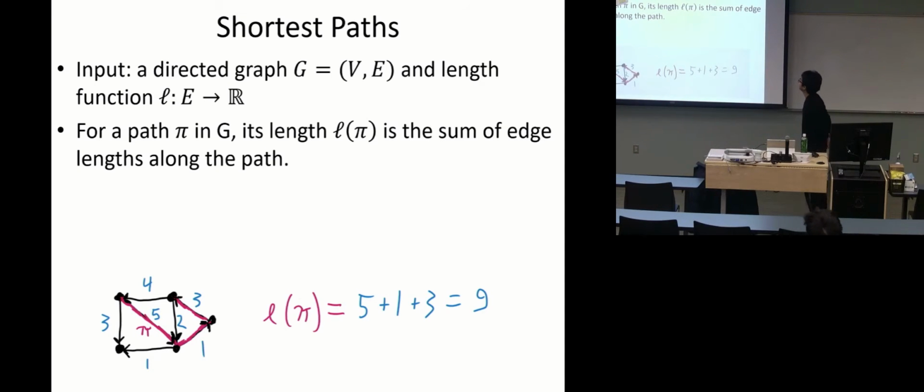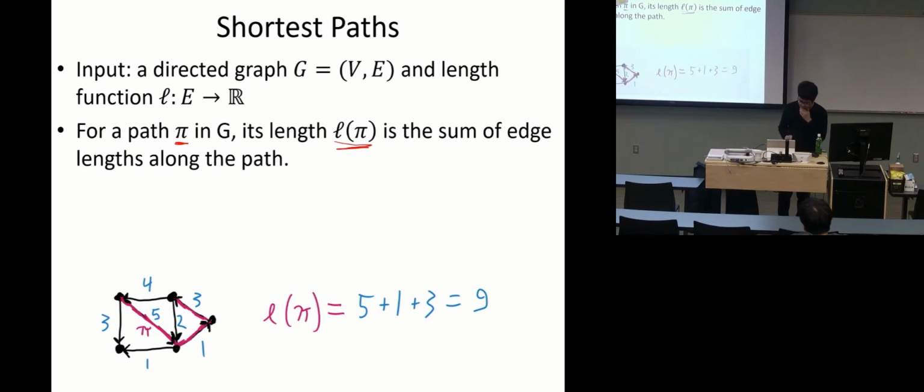So, shortest path, just the background and notation. What we're gonna look at is the directed graph. It's just a graph such that each edge has a direction, okay? And each edge will have some length. So we will have a length function L. It's kind of the same as weight, but I just call it length, okay? And now for any path, the length of the path is just the sum of the edge lengths along the path.